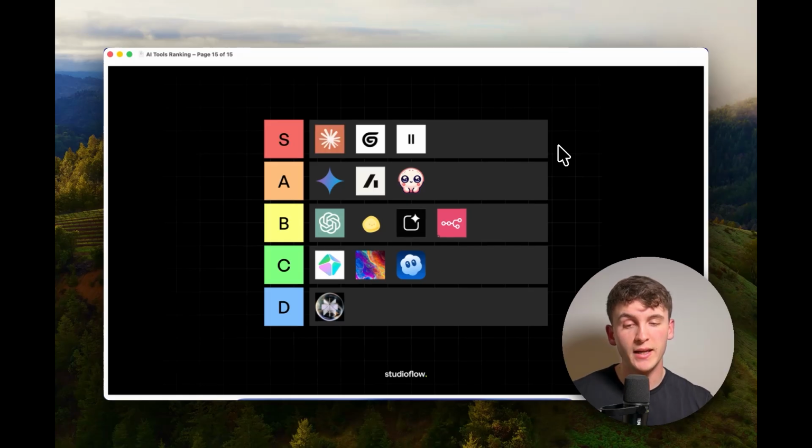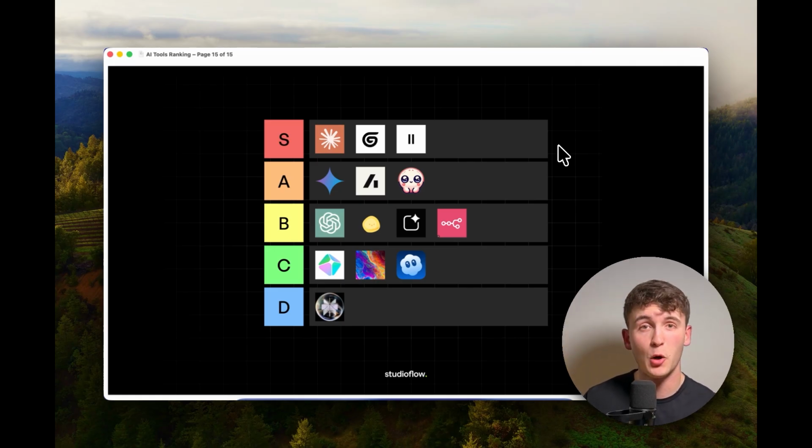So then finally, we have Claude. At the top, we definitely have Claude. In my opinion, it's the best AI tool out there right now. And yeah, I don't say that lightly. And of course, recently with the most recent update, Opus 4.5, and the new skills feature they released a couple of weeks, if not a few months back, it's pulled ahead of everything else.